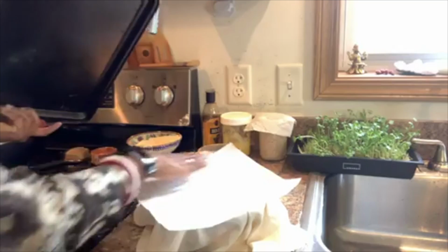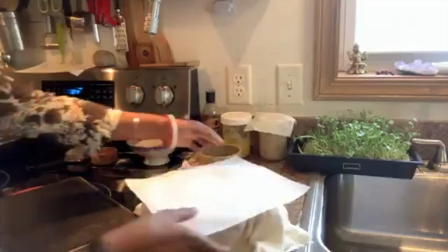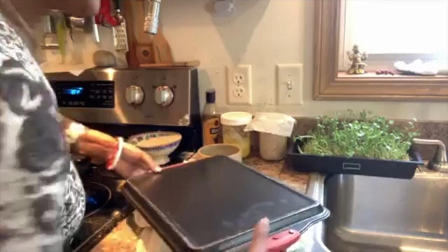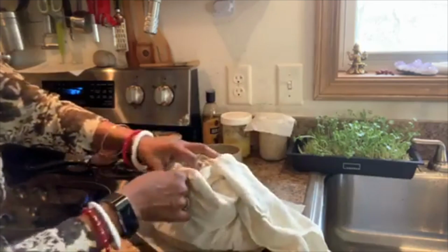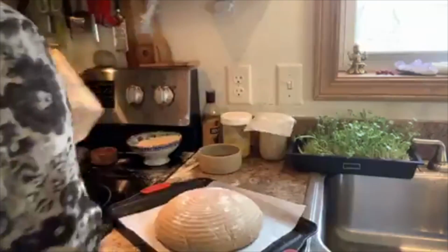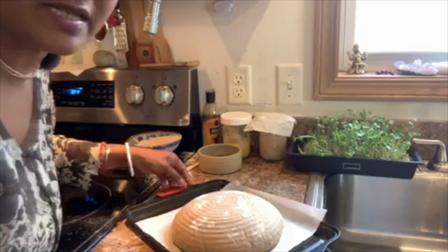this cookie sheet here. Try to make sure that you have enough space on either side of your parchment paper, right? Because you're going to be moving it around. Go ahead and cover that, and then just turn the bowl over. Okay, and then slowly, voila. Look at that, everyone. That's gorgeous, isn't it? Can you see it?